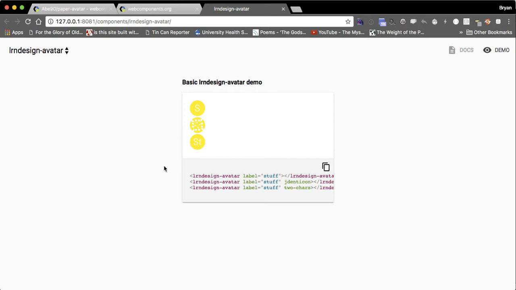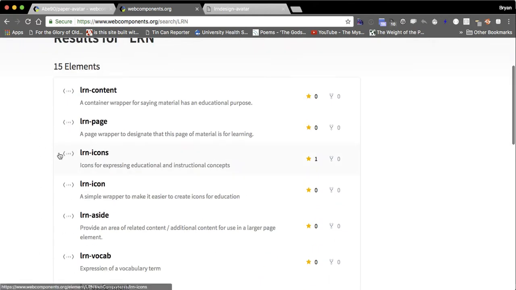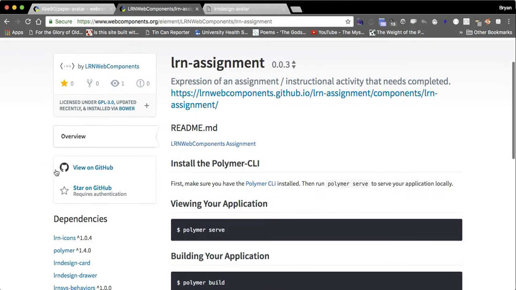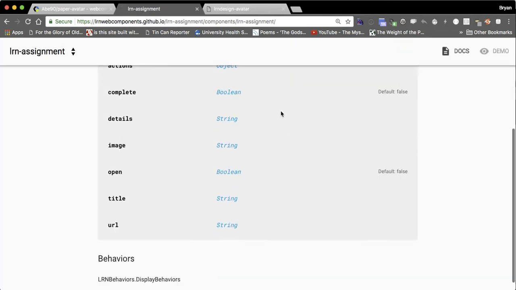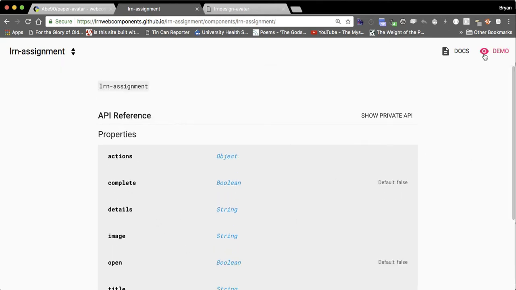So why do we encapsulate all these things? Well, it'd be pretty awesome if when we want to communicate about a concept that has instructional significance, that we actually had a design element for it. So I'm going to go and let's see, what do we have in here that would be cool to do that with? So LRN assignment would be a simple one, right? So if we go to LRN assignment, we can see this demo site for it. Fire that up. All right, we can see an assignment has all these different ways of representing itself as far as the properties.